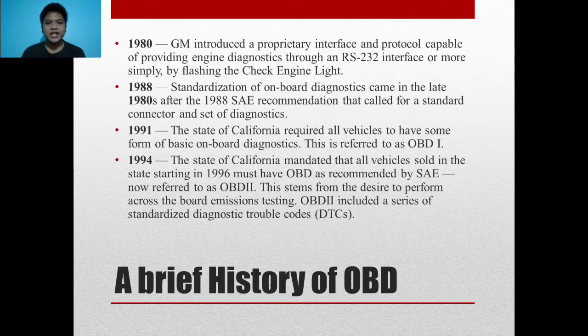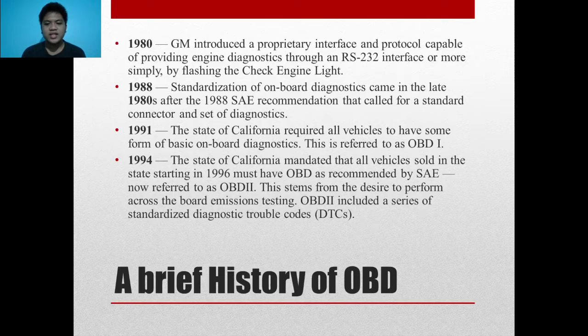In 1988, standardization of on-board diagnostics came in the late 1980s after the 1988 SAE recommendation that called for a standard connector and set of diagnostics. In 1991, the state of California required all vehicles to have some form of basic on-board diagnostics. This is referred to as OBD1. In 1994, the state of California mandated that all vehicles sold in the state starting in 1996 must have OBD as recommended by SAE, now referred to as OBD2.